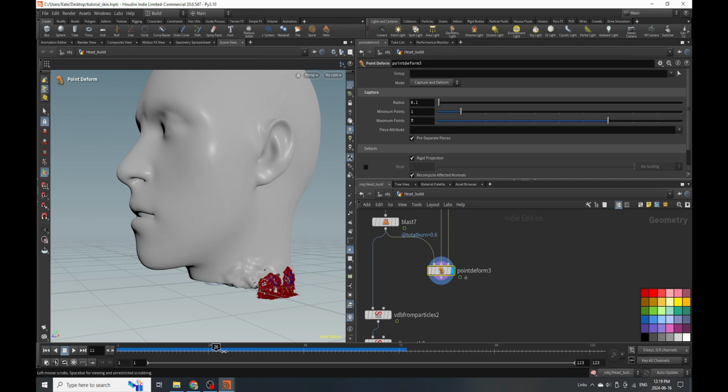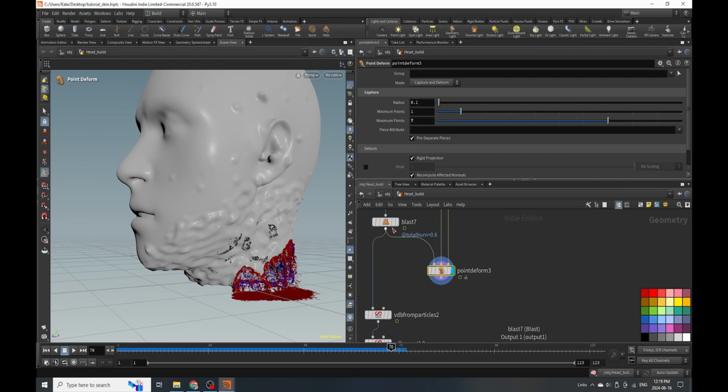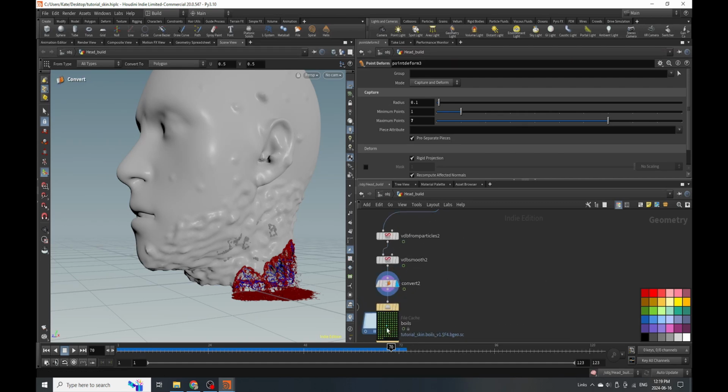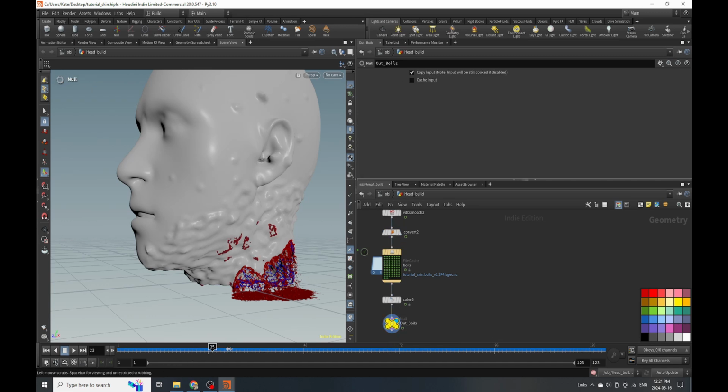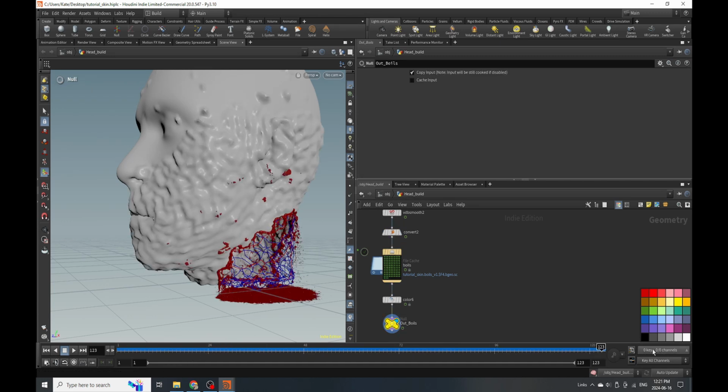So the idea is now that we're not point deforming this until this is getting eaten away. It's not going to affect the pscale too much. So I'm going to resim this again, and I'm going to save to disk. I'm going to wait a bit. Alrighty, so now that we've switched things around, the idea is that they shouldn't move anymore, but they are. So we are going to try and fix that once again.